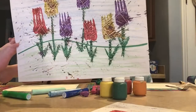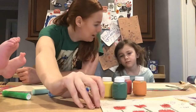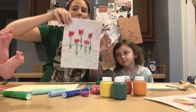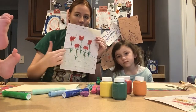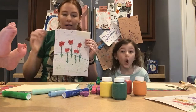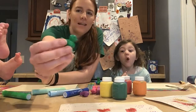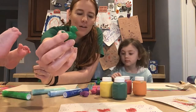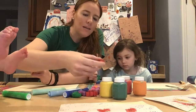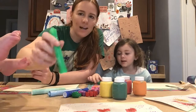In order to do the background, as you can see in these paintings, we are going to add a horizon line. Do you know what a horizon line is, Kaelin? A horizon line is where the grass and the sky touch — it's where they meet. So you are going to grab a crayon or a marker; it doesn't matter whatever you have at home. We are using these little Easter crayons that Kaelin got a couple of years ago from the Easter Bunny.